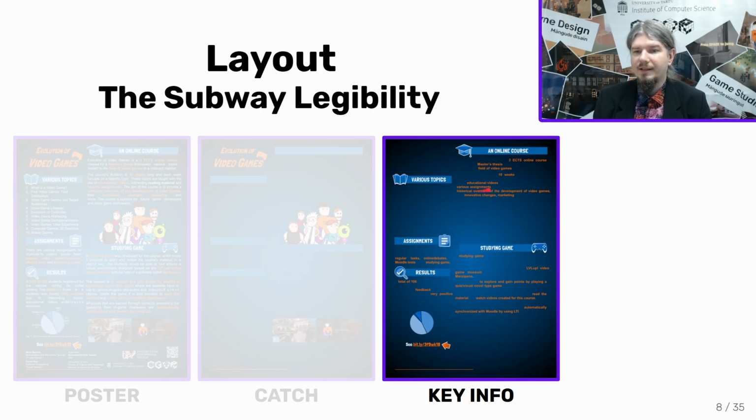Also, different things like various assignments or these innovative changes, marketing, different things like to explore and gain points, read the material, watch the videos. I would think that these can be more concisely conveyed. Right now, it's a lot of emphasis on like perhaps too much information here. It can be a little bit more concise. But some of this information is really the key.